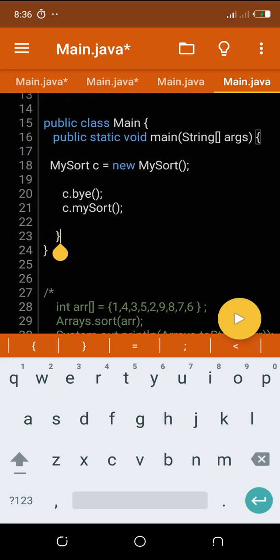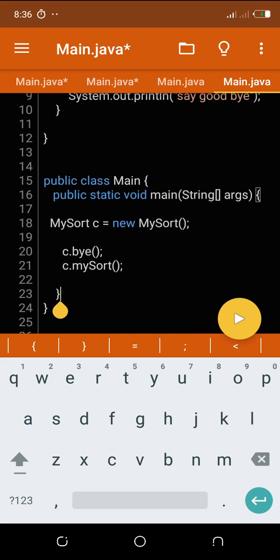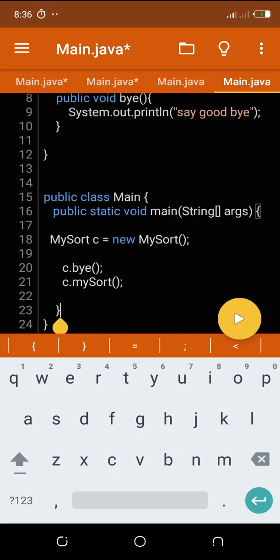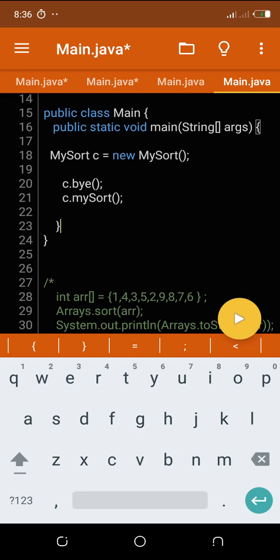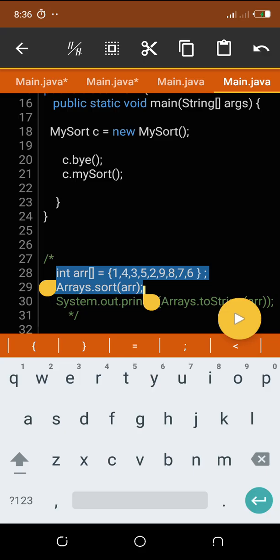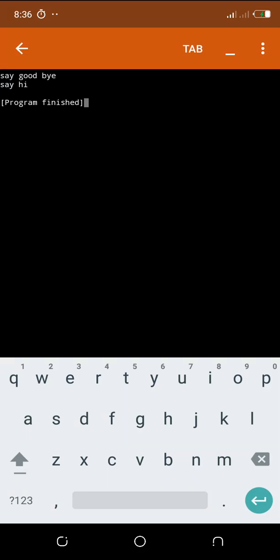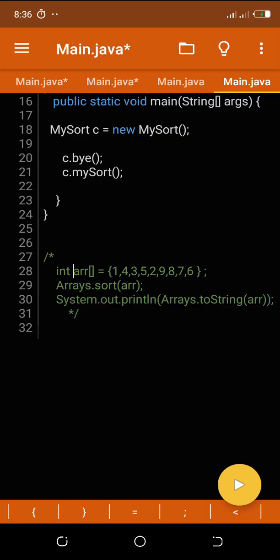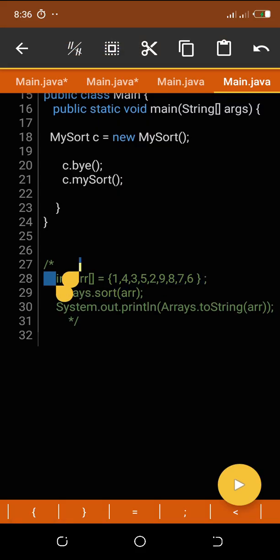I want to show you the other way, if that is what your lecturer wants you to do regarding this question, when they ask you to write code that sorts an array. So let's just do that quickly. Bring back the array again.